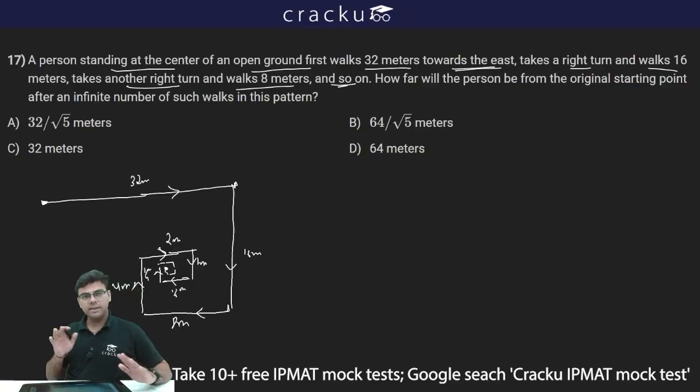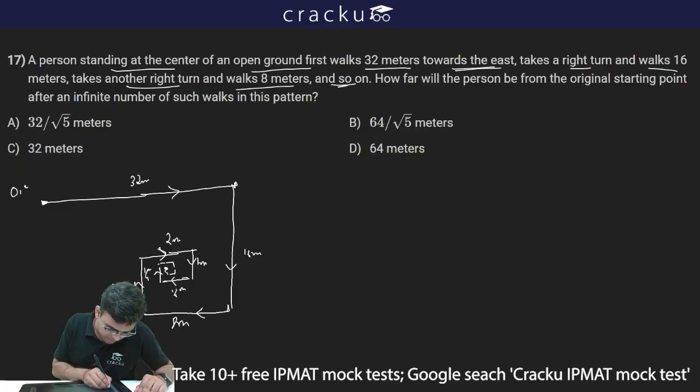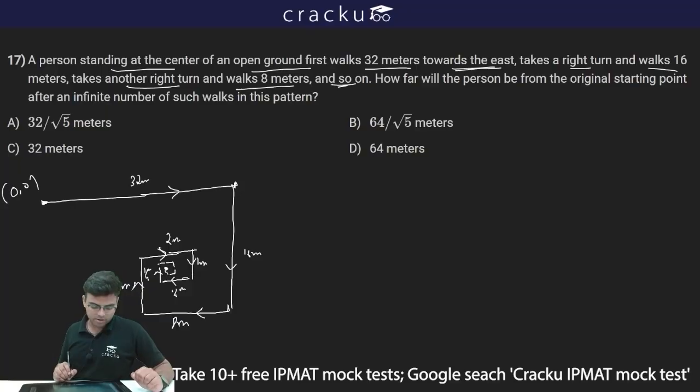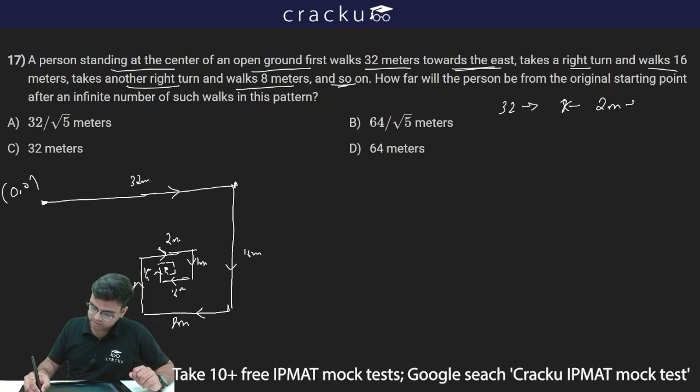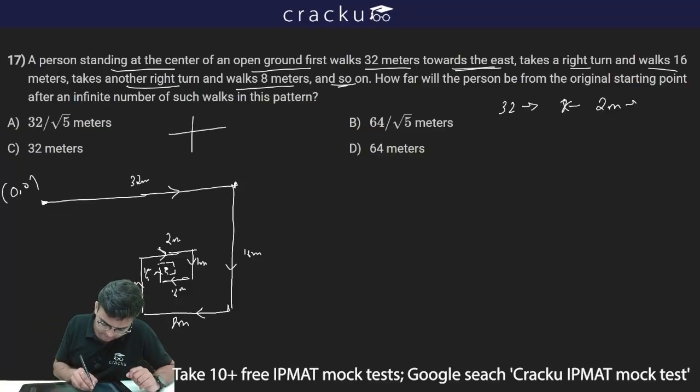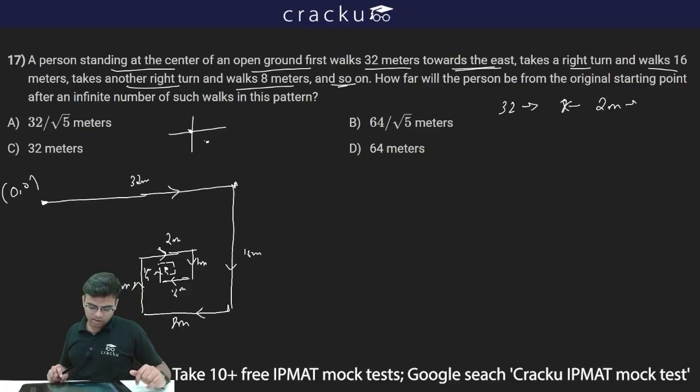So this is my initial point and this is my final point. So now what is happening? If I see in the horizontal direction, what is going on? Let's say this point was 0, 0, and I have to find out the coordinate of the final point. We are moving 32 in the right direction. Then for the x-axis, we are moving 8 to the left direction. Then we are again moving 2 to the right direction. So, considering this as the positive x-axis, initially I was at 0, 0, and now I am somewhere here. What is the total x-axis coordinate?